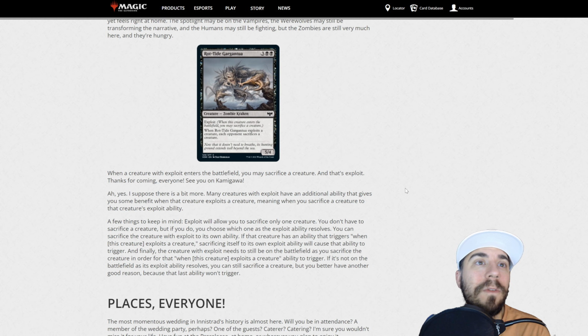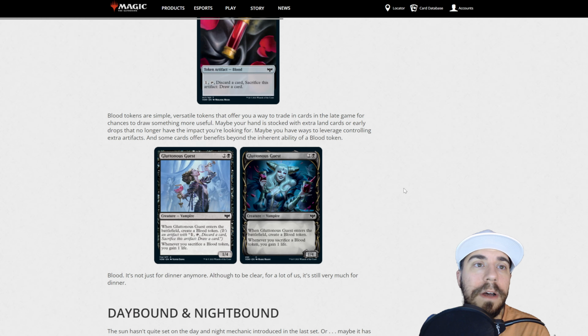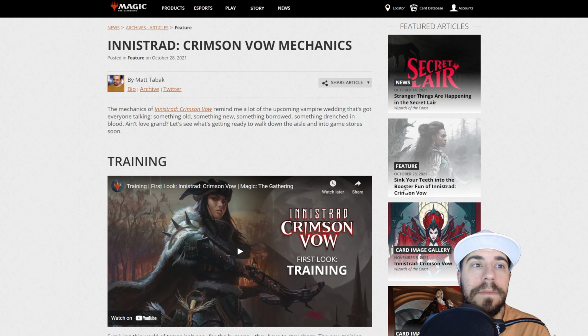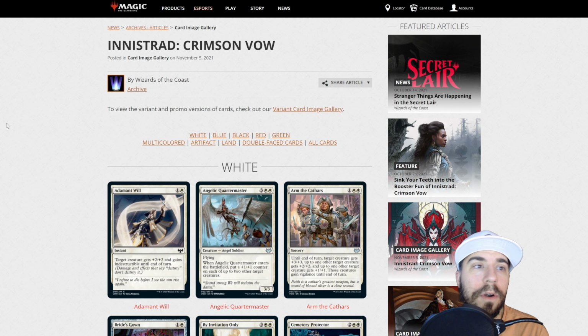All right, so places, everyone, as it says. Let's go ahead and we're going to move over to the next portion of this video here. So we've talked about all the different key mechanics, the new pieces that are here for you to pay attention to. Now let's see how that's going to fall and pull through with our archetypes. So first off, here's a card image gallery. We'll go back through this in a second, but we want to talk about some of those archetypes here nonetheless.